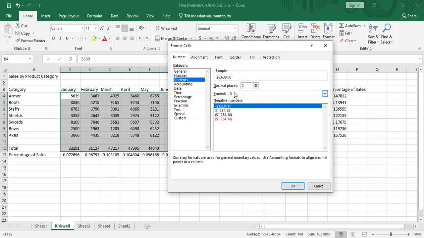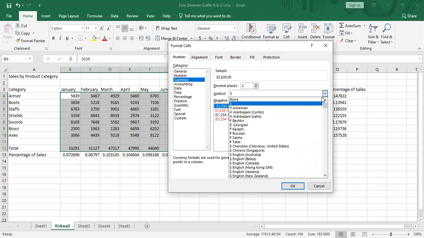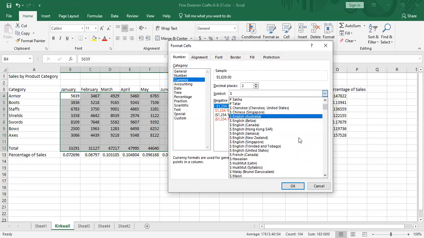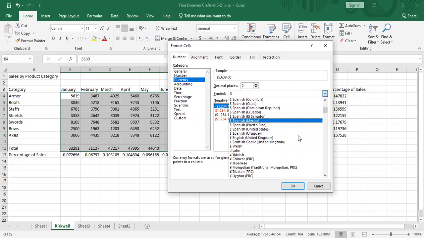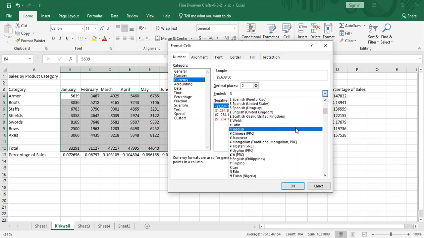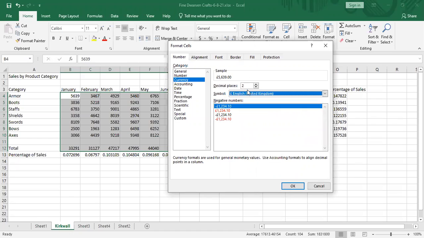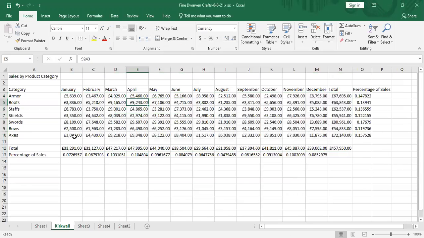There are a couple of different things you can do here, which are kind of fun. For example, it defaults to the dollar sign symbol, but if you want to use a different currency, you've got a lot of options here, as you can see. Now let's go with pounds just for fun. You can also adjust how many decimal places you show. We actually don't have any decimals here, so I could get rid of this, but I'm going to leave it for now. I'll just say okay. And you can see now we have the pound sign and the decimal places here as well. So this added all those currency symbols to our cells.